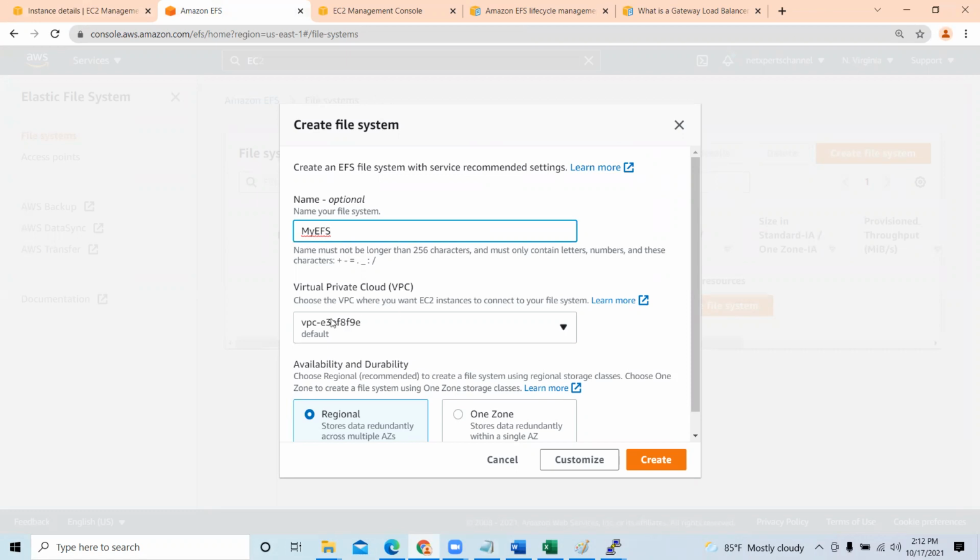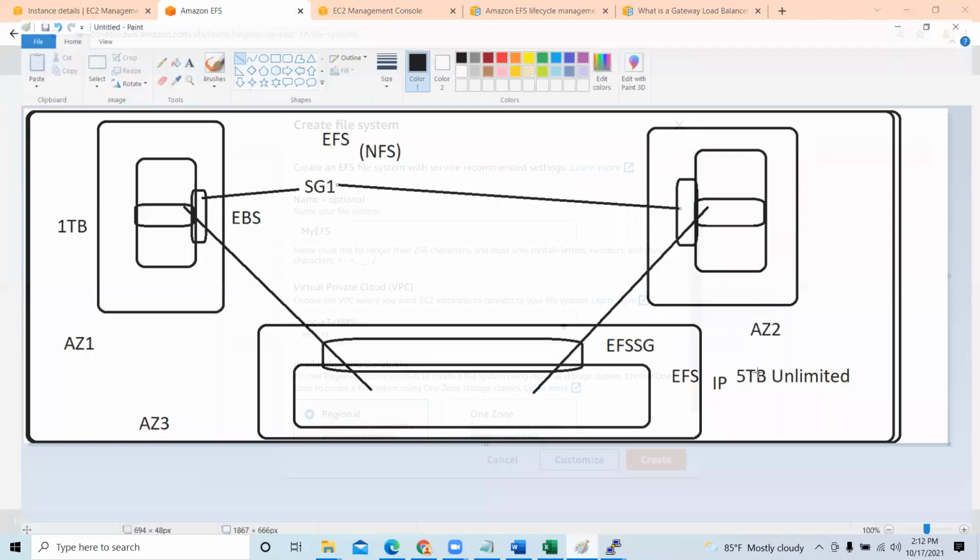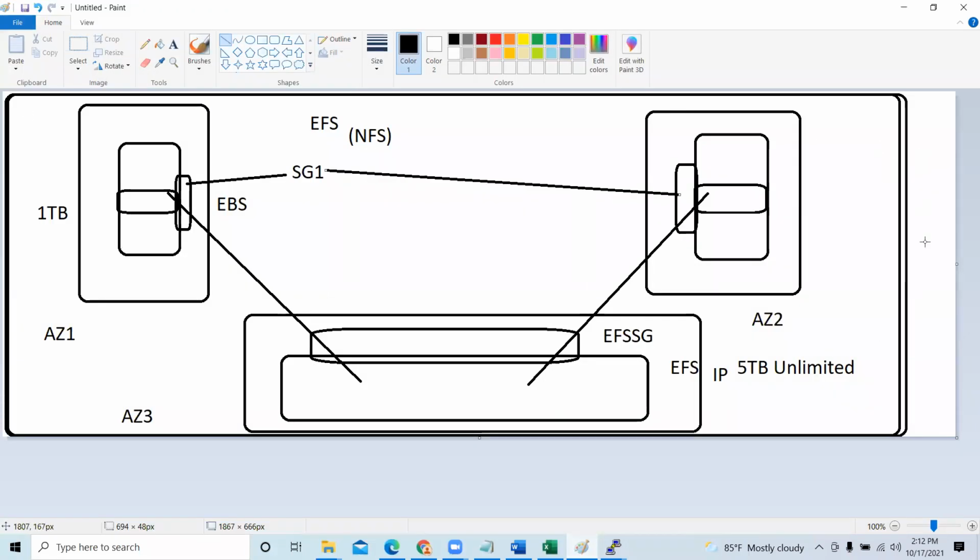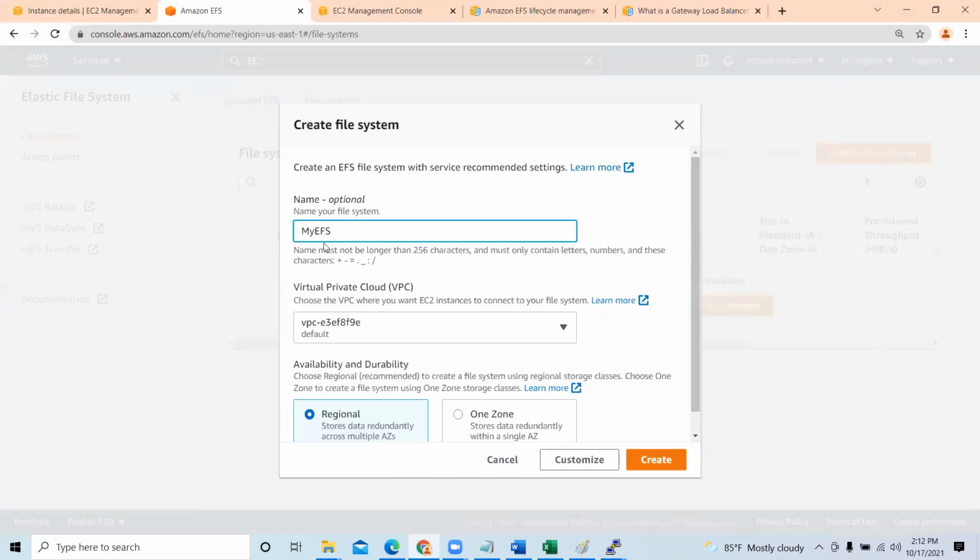And choose the VPC. Choose the VPC where the EFS file system is located.